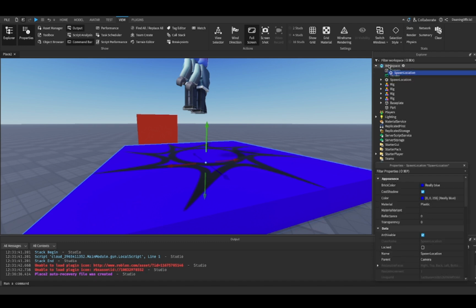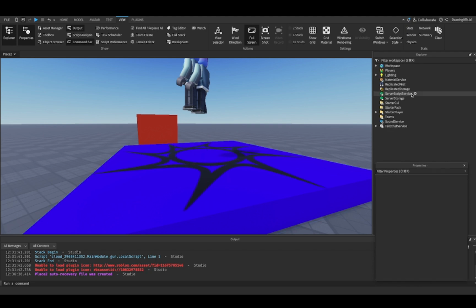So that's that. And there's also a bunch of other stuff. Like if you want to put scripts, you're gonna put them into ServerScriptService. In my next episode of this, I'm gonna do scripting if you guys say I should. I'm also gonna get a microphone so the audio is better. But yeah, that's what the workspace is.